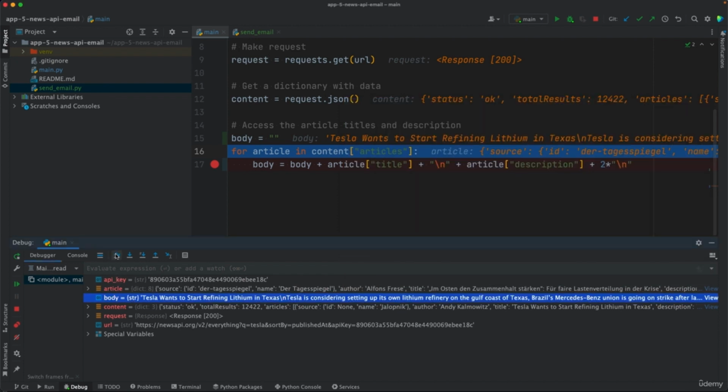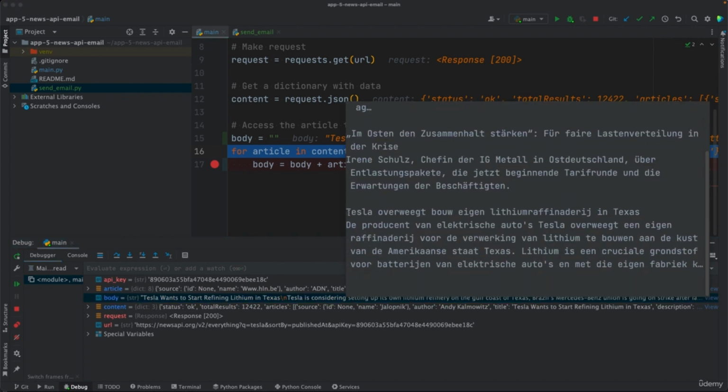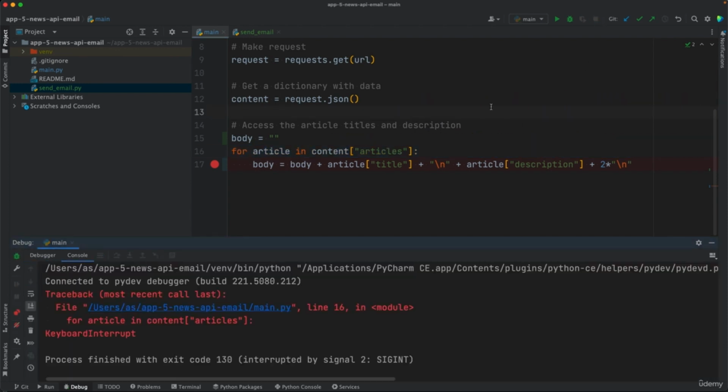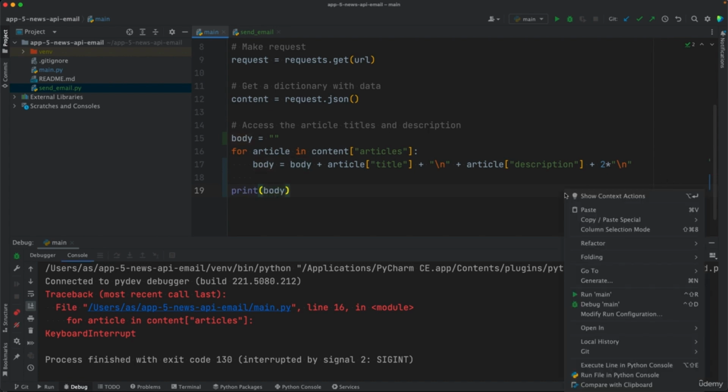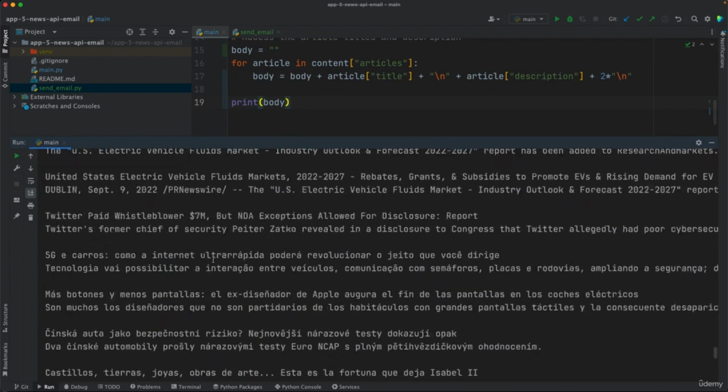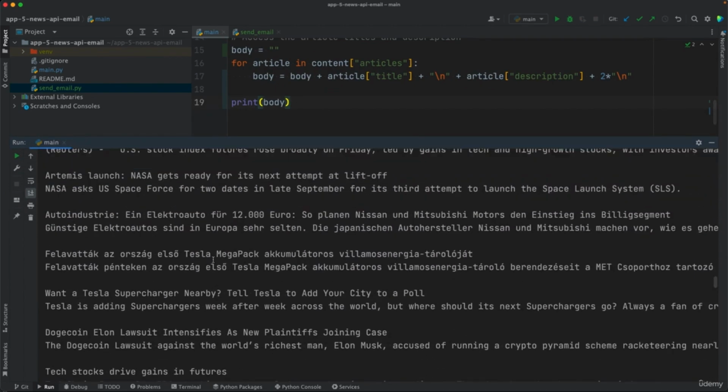And so now you go again to this button to execute that first line. Execute it, again execute it. So you execute both lines and then you see this again. And the third news article has been added and so on. So let me stop the debugger. So that means that by the end of the loop, if we exit the loop here and we print out the body and we execute this, what we're going to get is all the titles with all the descriptions.